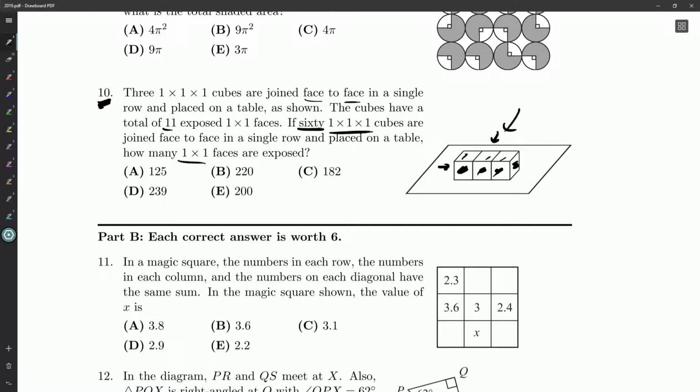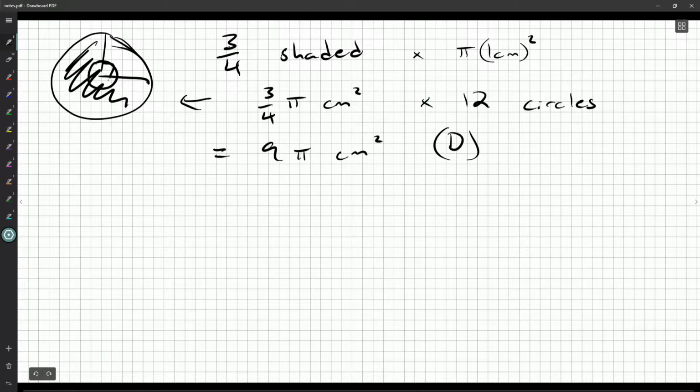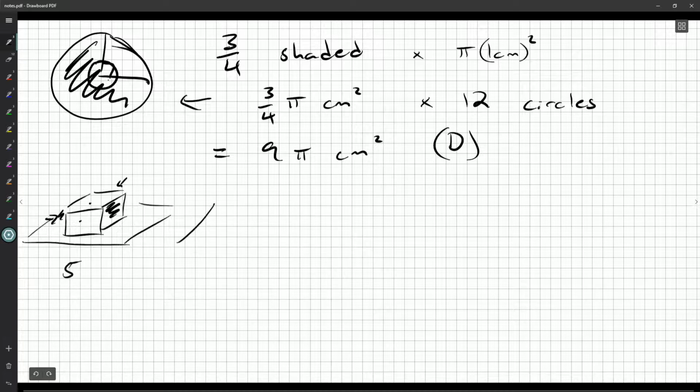Okay, so we might be able to jump straight to the answer here, and that would be fantastic. But one other thing we might do is look for patterns and look at smaller cases. Now, if I just had one of these, I'd have 1 on the end, 1 on the other end, and then I'd have 1, 2, 3 around the side, and that would be 5.